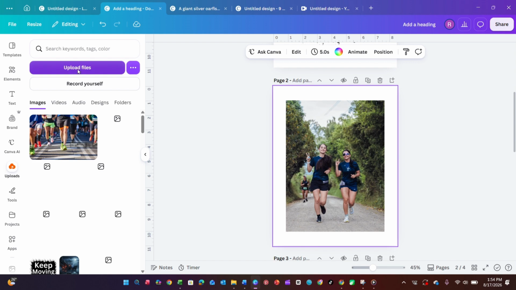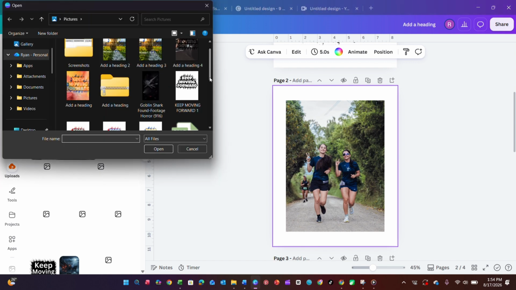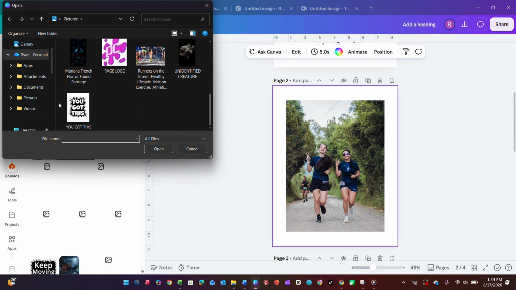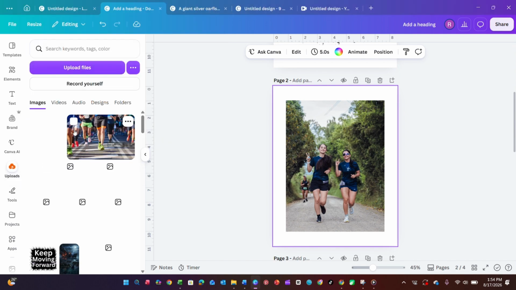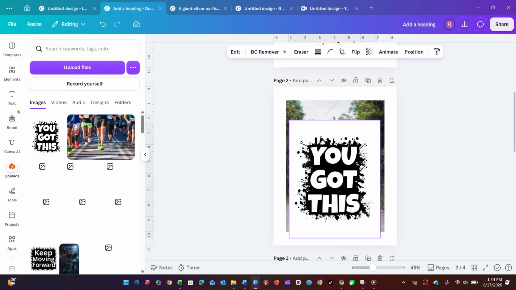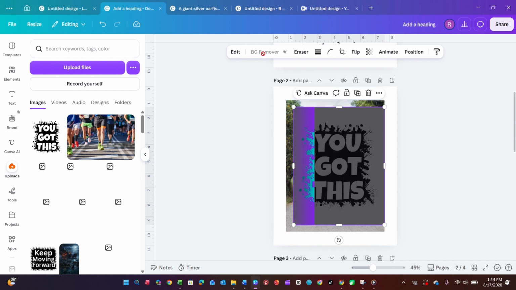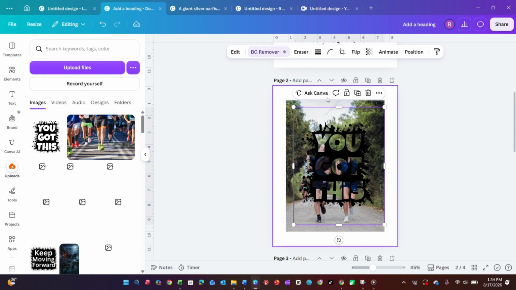So click on upload files, and then open, and then you drag and drop or just select and it will display. Okay, then we are going to remove the background so that the text only remains clear. And then yeah, you have something like that.